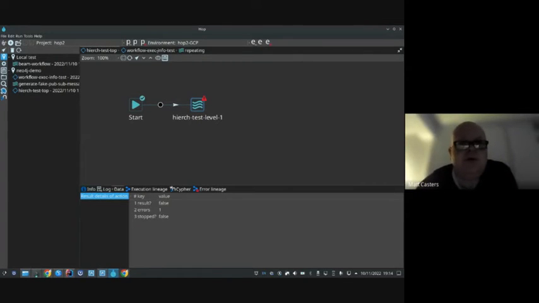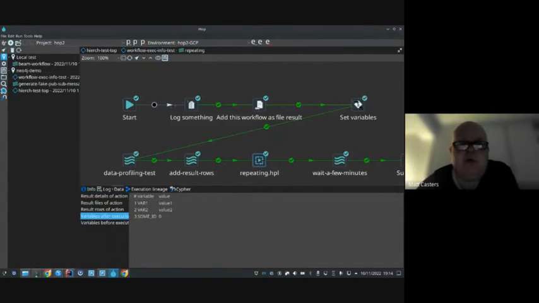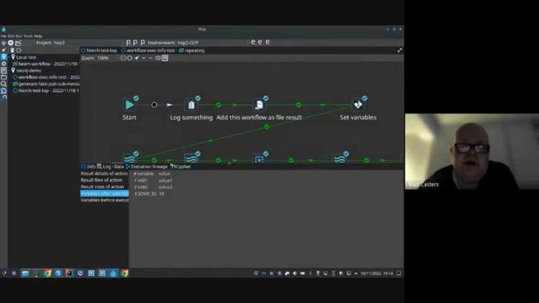Let's see what we can also show about the result rows. We regularly get questions like, I don't know exactly what's going on with copy rows to result. How many rows do I have available? Now you can actually see the result rows of the action. You can get a data grid with all the information in there, which is very useful. And variables before and after the execution. So that's very useful.